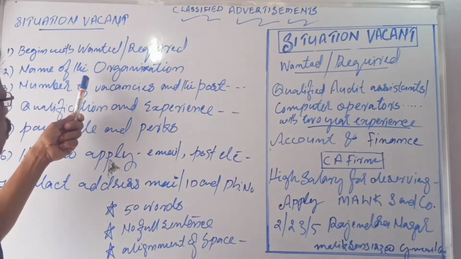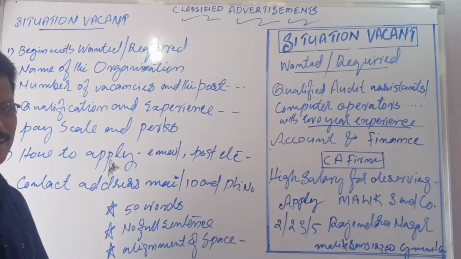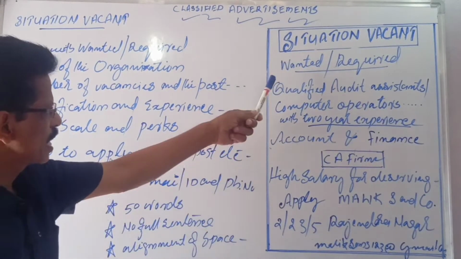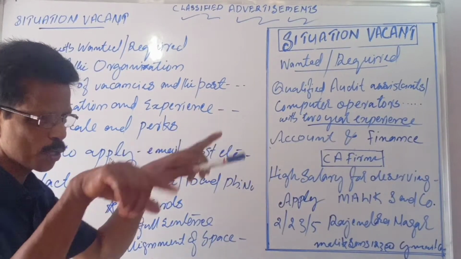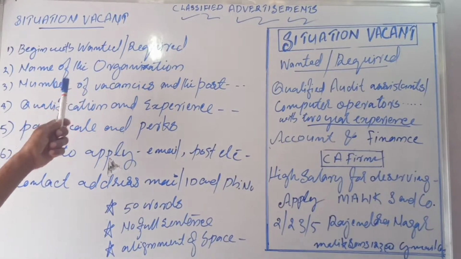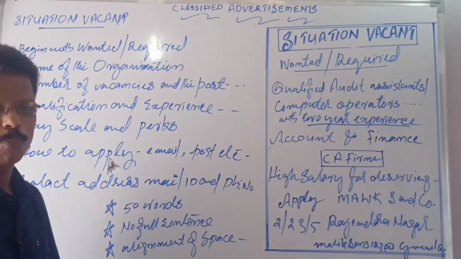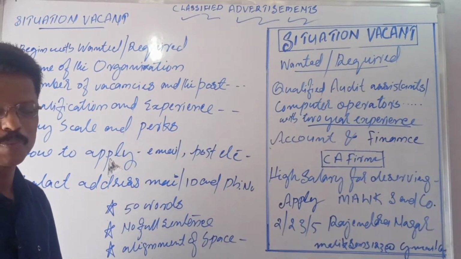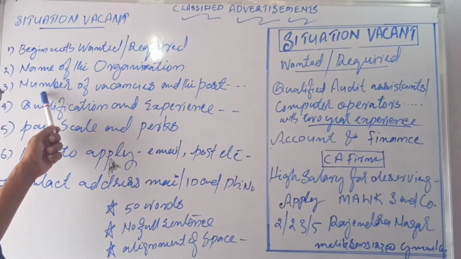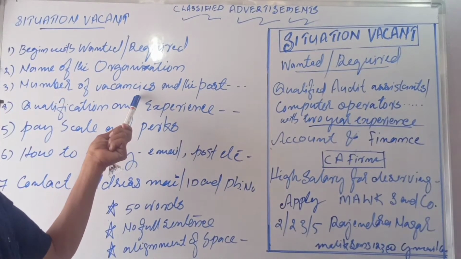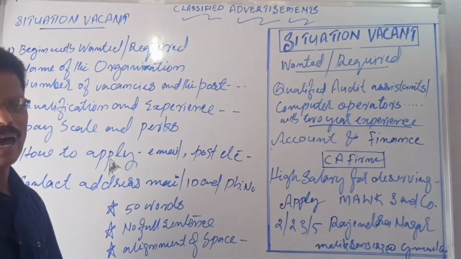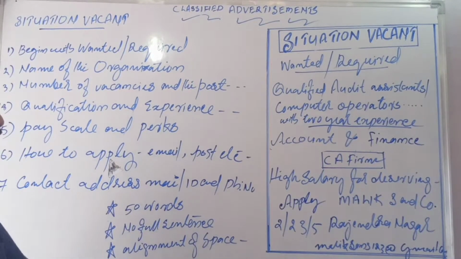Then the name of the organizer should be mentioned. It should be seen in bigger letters. Not necessarily at the very first, it can be in the middle within a box column, or in big letters or capital letters. This should be mentioned. Then the number of vacancies and the post for which the advertisement is given. Applications are invited. The third thing to note is the number of vacancies available. Then the post for which the ad is given, you are asked to apply.